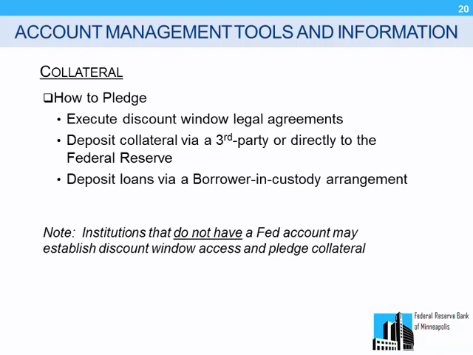Another arrangement is to apply to participate in the borrower in custody program, which is also known as the BIC or BIC arrangement. So the BIC arrangement allows DIs to pledge loans to the Fed without physically delivering that collateral to either the Fed or another custodian. Detailed information on that program is available at that frbdiscountwindow.org website on the previous page. And the collateral guidelines, also referenced on the previous page, contain specific information on how to submit deposits.